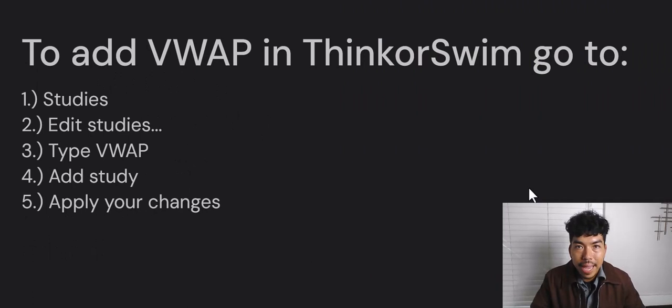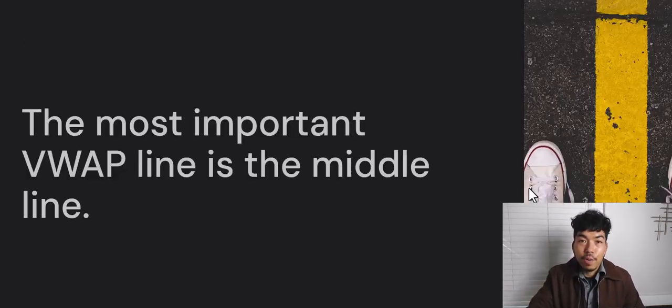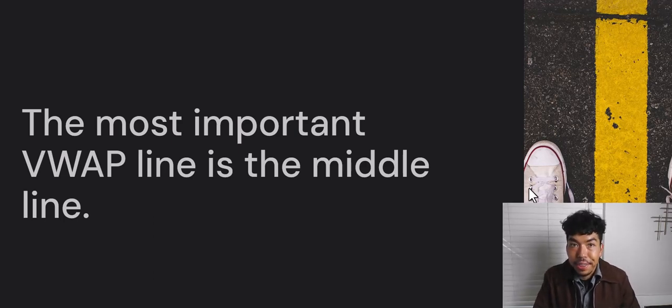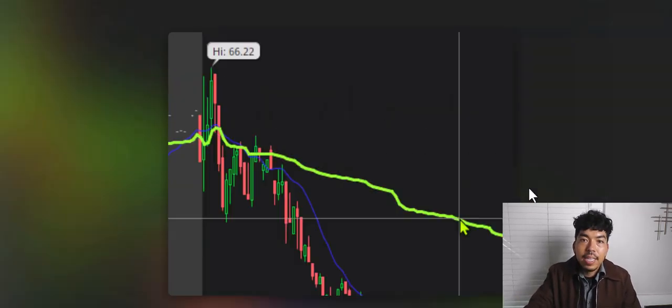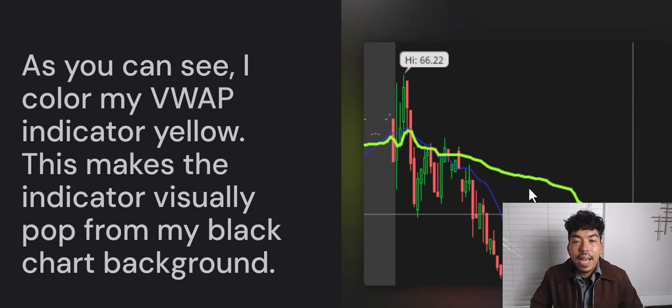If you use Thinkorswim like I do, add the study to your chart: edit studies, go to the studies tab, edit your studies, add the chart by typing in VWAP into the search bar. You can add the indicator, apply your settings, and you'll be on your way. The most important line in the VWAP is the middle line. There are 3 lines that show up when you add the VWAP to your chart on Thinkorswim. The most important line is the middle line. So I actually got rid of all of the other lines on my VWAP chart, and only the middle line is left. As you can see, I also make my VWAP yellow. That's so it's so prominent against the black background. I need the VWAP to stand out because it's just so important.